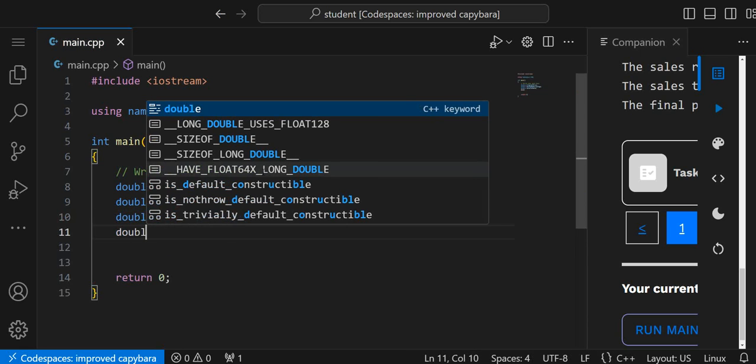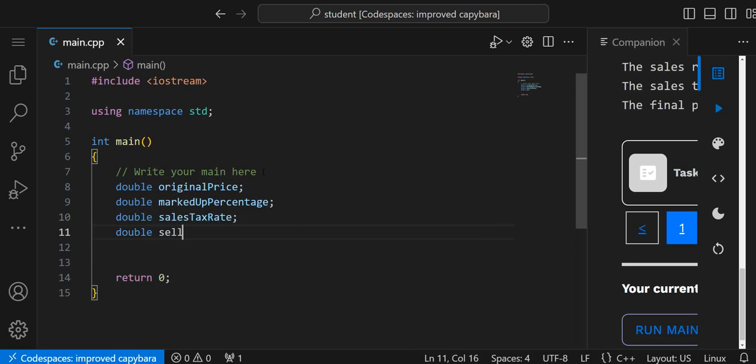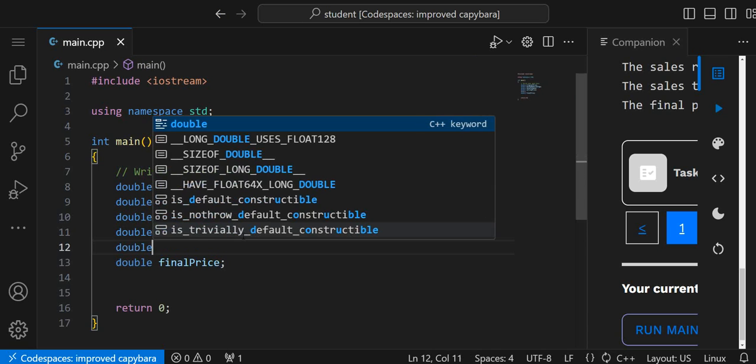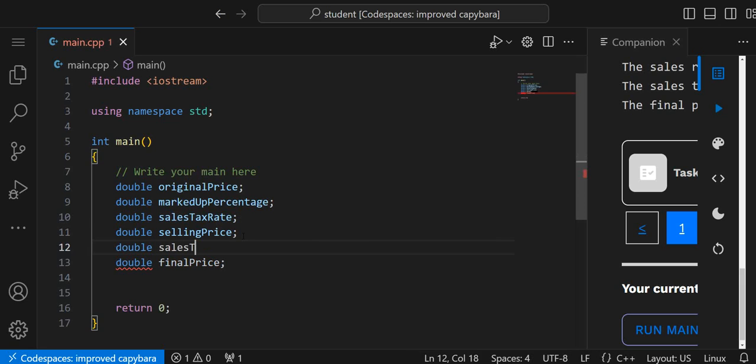And we've got selling price, and final price. Let's check those real quick. Let's add sales tax. There we go, so we've got six variables.